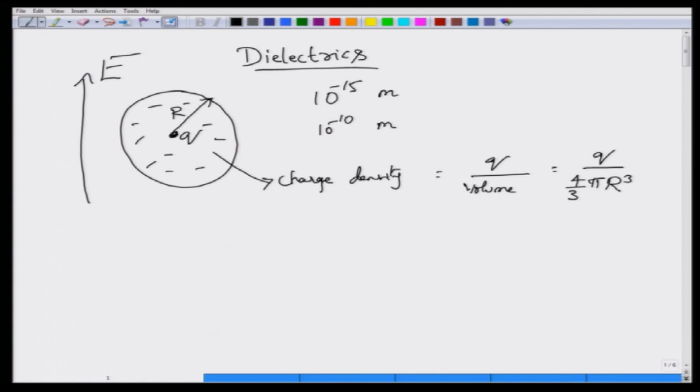Now, I know that the nucleus, which is positively charged, would like to move along the direction of the electric field. So, you would expect that the nucleus would move along the direction of the electric field. Of course, there is a corresponding restoring force that tries to pull the nucleus back to its original position. The distance that the nucleus would move would not be too much. In any case, these insulators are such that the electrons and the nucleus cannot be separated altogether. That is, there are no free electrons. The electrons do not just come out and get separated.